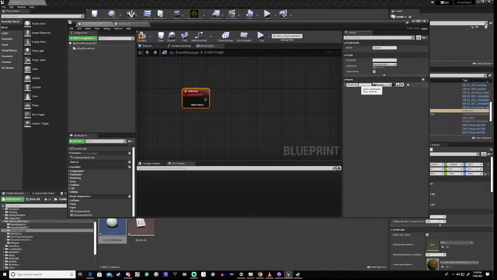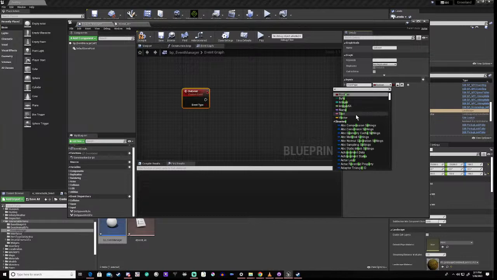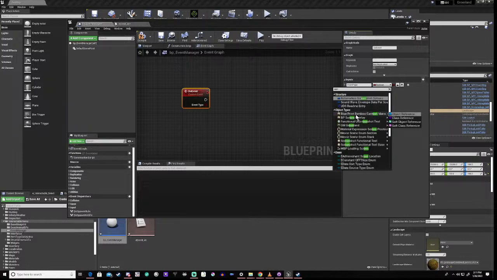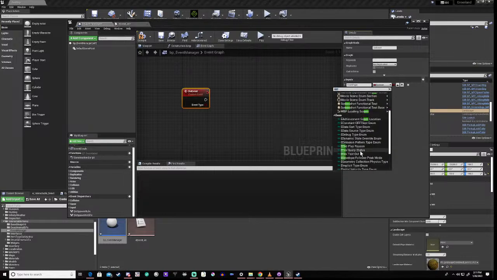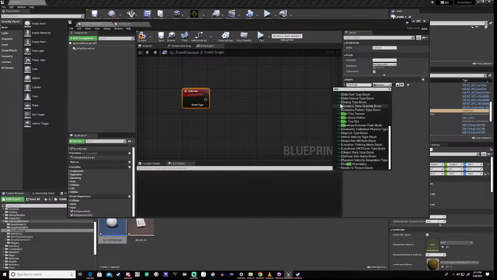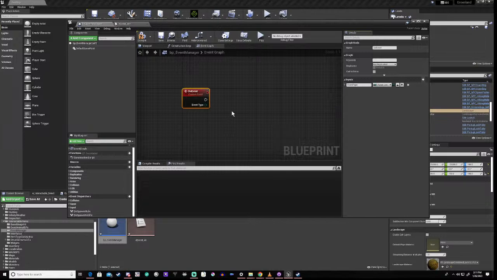And it's going to have a parameter, and it's going to be event type, and that's going to be event list. Apparently I still can't spell very well. Event list.